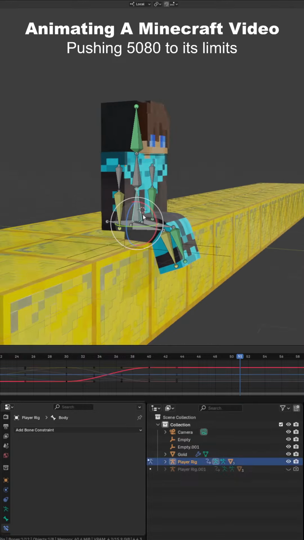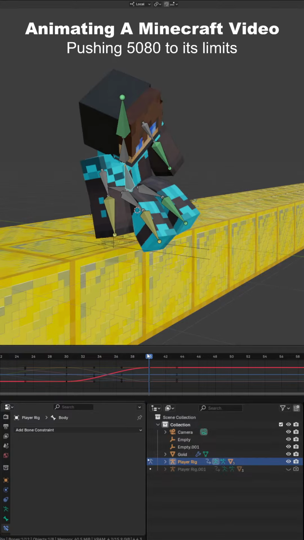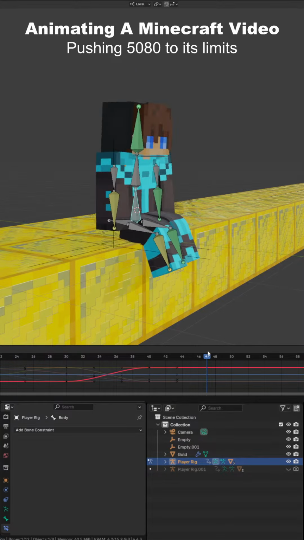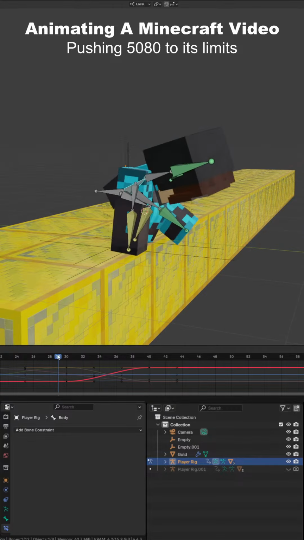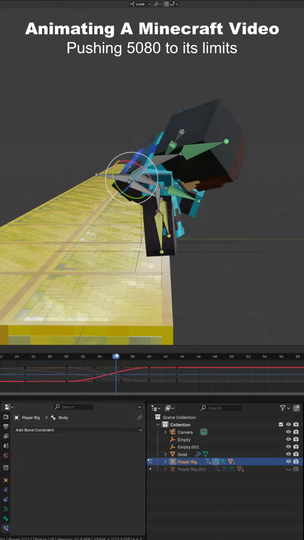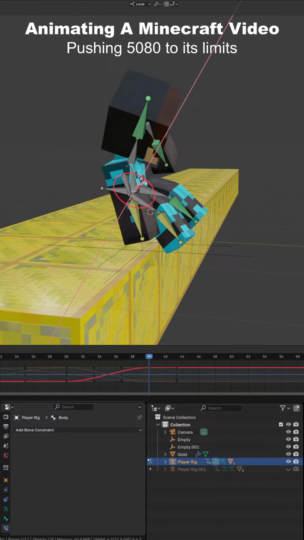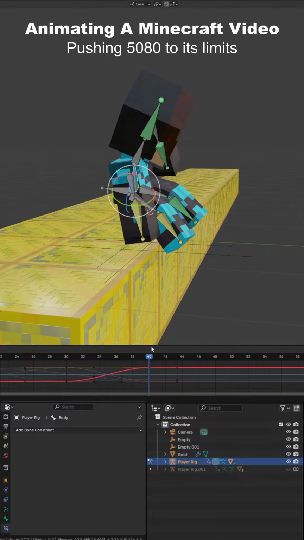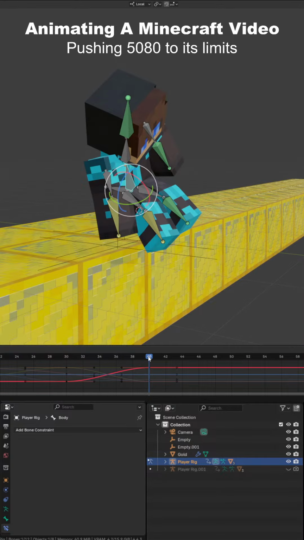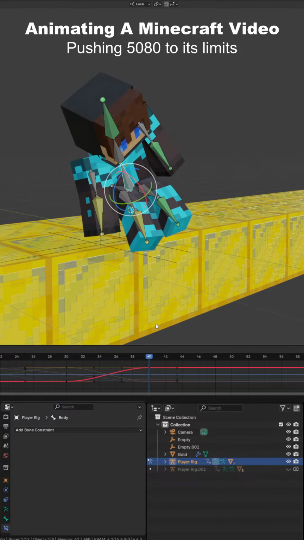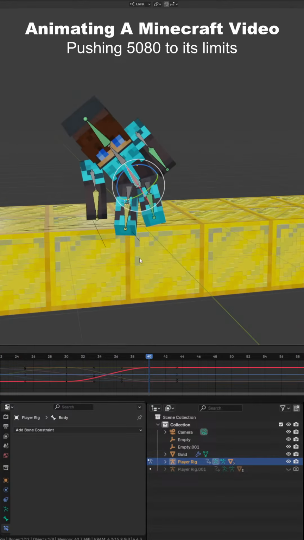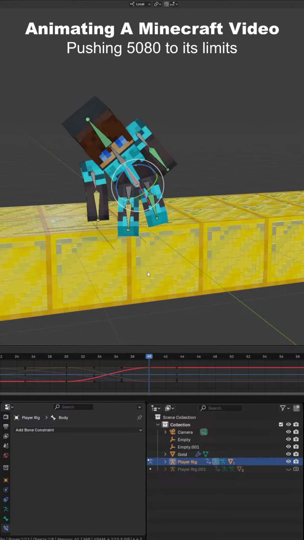But I think that maybe there needs to be a bit of lean back to counteract the balance, because when you go to sit down like this, if you're throwing yourself forwards like that, there's going to be a lot of forward momentum on the hip bone. So I feel like there maybe needs to be a little bit of back tilt like that. So we'll just add that in quickly. Then we can move on to some new parts of the animation where we're actually going to be doing some more interesting stuff relating to Minecraft and actually making this into a proper Minecraft scene. We might even load into Minecraft and have a look around.